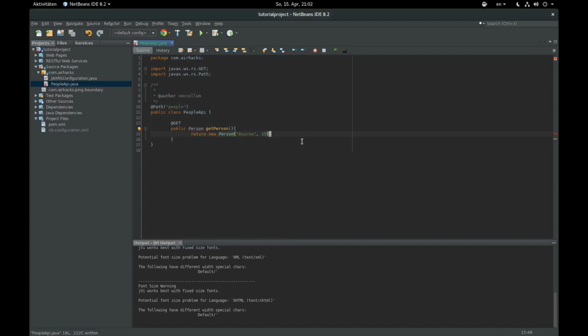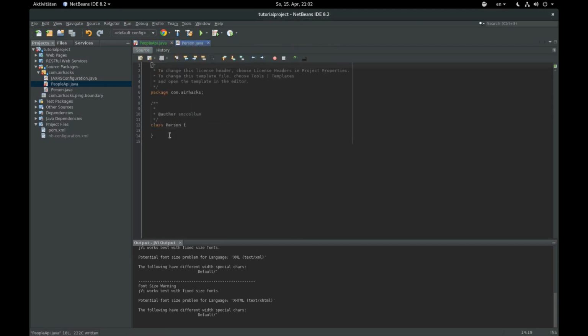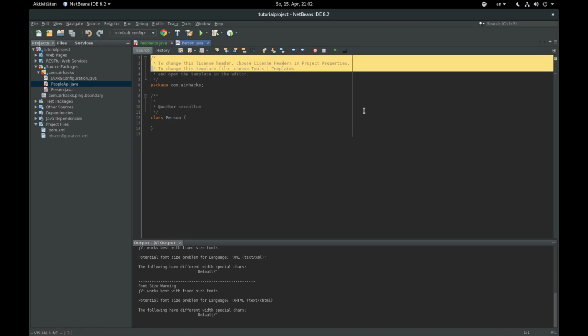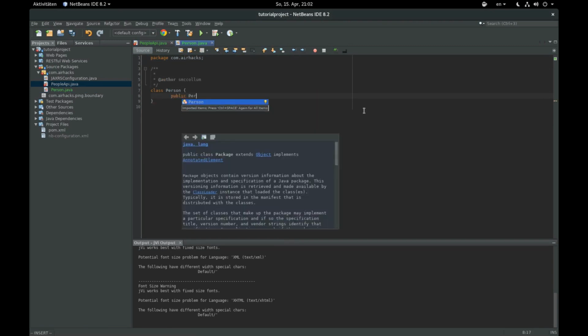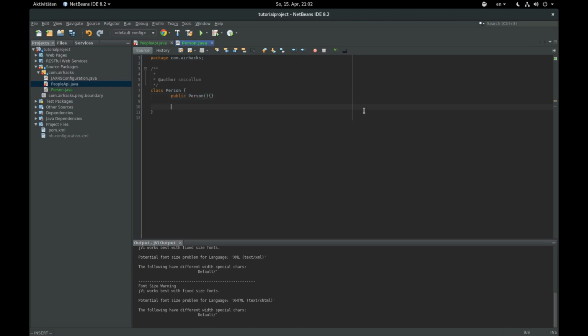And I'm going to create an instance of a person, and my IDE is yelling at me because of course I haven't actually created a class. So I'm going to create a person class. And this is just a regular old Java object called a POJO, plain old Java object. We want an empty constructor. And I'm going to put in a couple of instance variables, a name and an age.